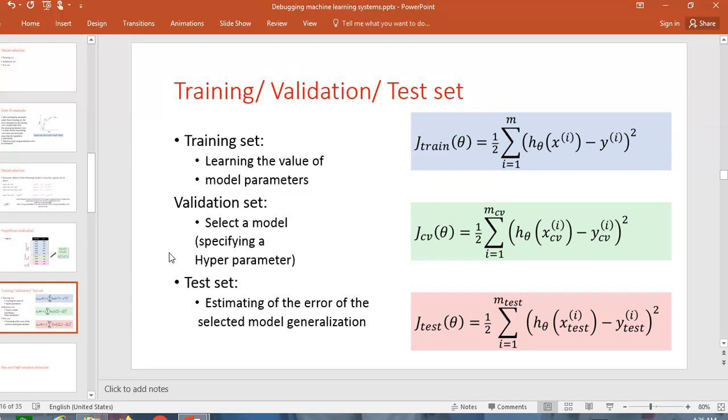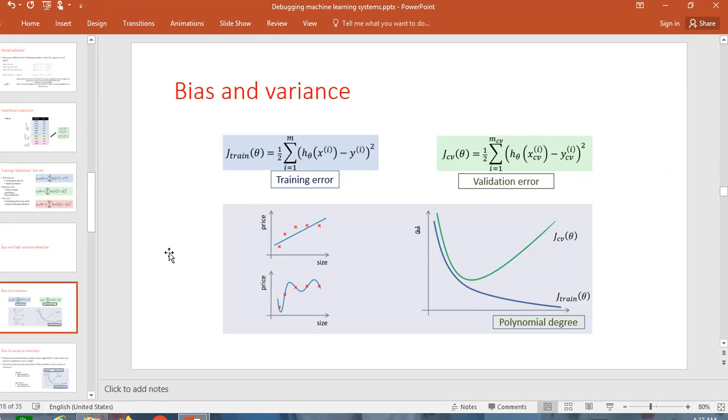Here for C, we have considered a range from 10 to the power of -3 to 10 to the power of 5, positive 5. The number of values will be 9. Here we have used the log space.